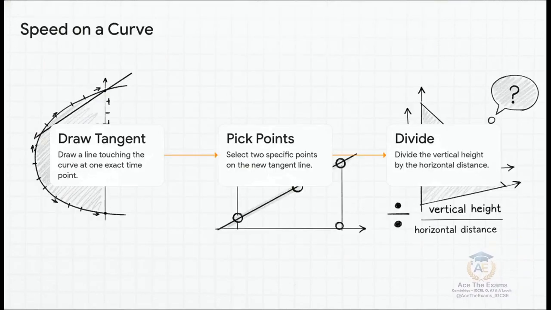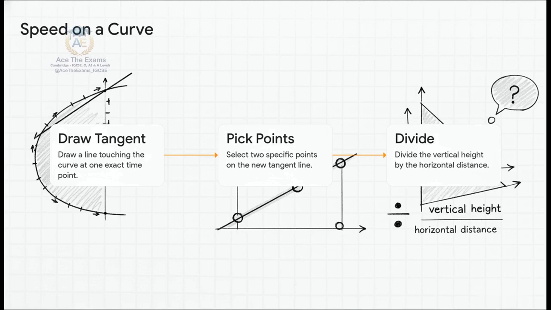Let's see exactly how this builds into an actionable 3-step strategy you can use to guarantee highly accurate readings in your next exam. Step 1. Take your clear plastic ruler and draw a straight tangent line grazing the outside of the curve at the exact time point the question asks for. Just let it kiss the edge of the curve. Step 2. Pick 2 clear, specific, easy-to-read points anywhere along your newly drawn straight tangent line. Pro tip here, pick points that are quite far apart from each other. It makes your math way more accurate.